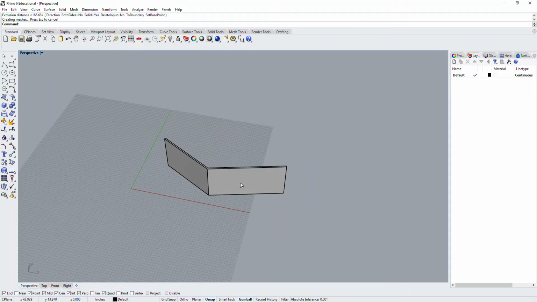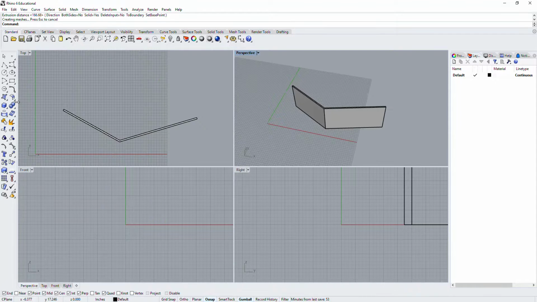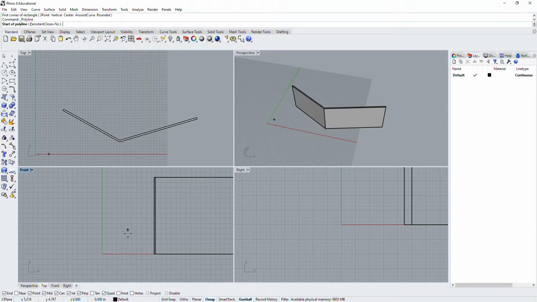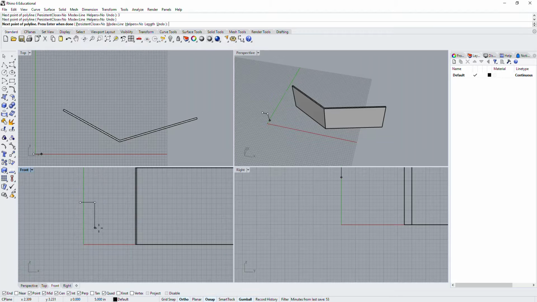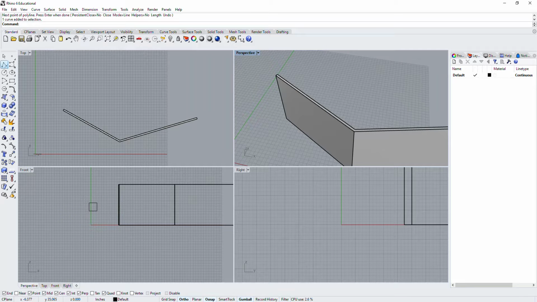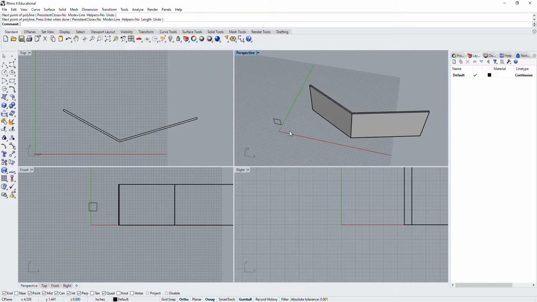There are a couple of different ways that we can do this. I would recommend going into one of your side views and drawing that window at exactly the size that you want. So let's say we want it to be, my units are all over the place here, a 3 by 3 window. And then let's say we know roughly the location of the center. We want it to be on the center of this wall.